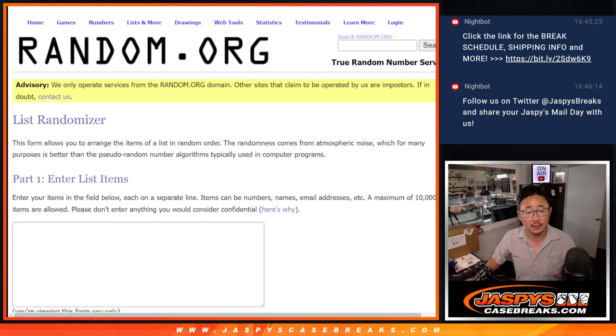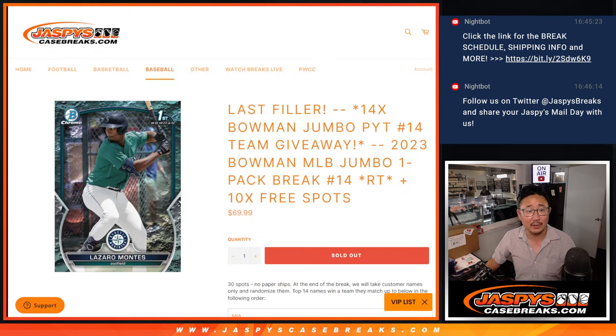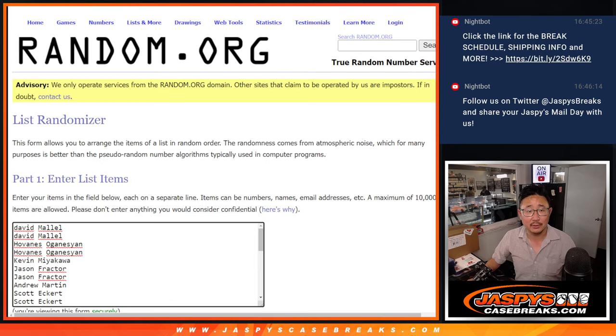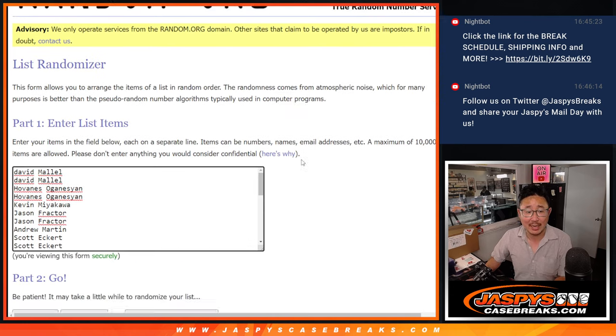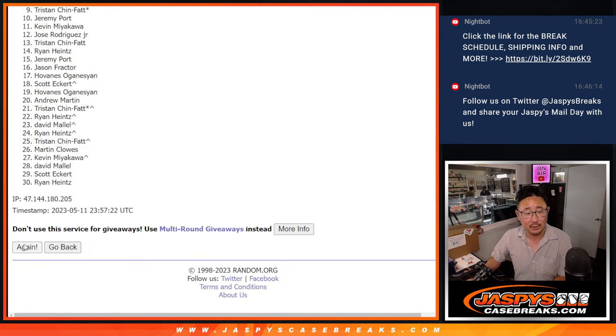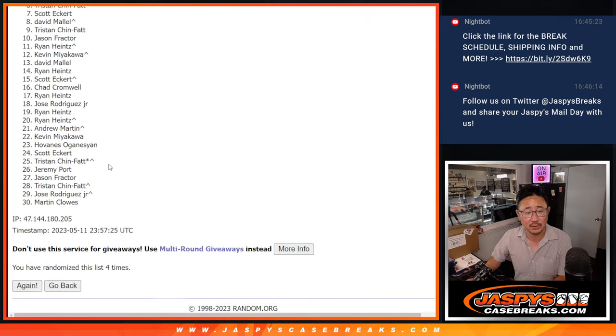You know what? I grabbed the wrong pack. I grabbed a Topps Chrome Baseball pack. I need a Bowman Jumbo pack here. But let's roll it, randomize it. 1 and a 3, 4 times for names and teams. 1, 2, 3, and 4 on the second of three dice rolls.